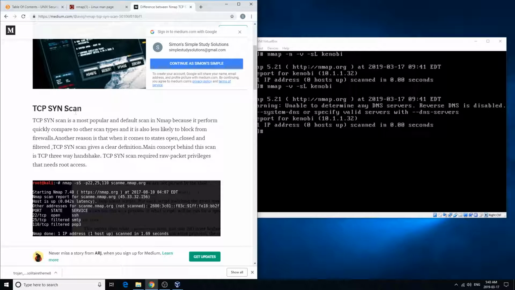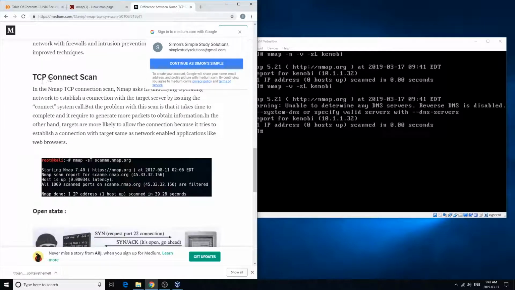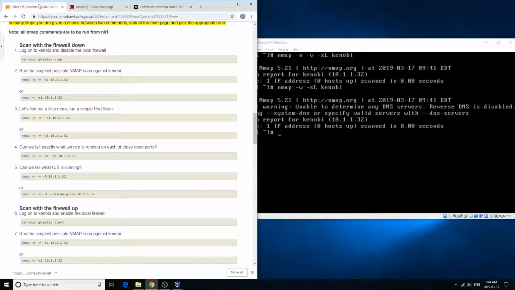If SYN isn't available, then you're going to be using the TCP connect, and that is your -sT, and that's where any user like Alice could run this. So basically, I don't think you're going to see much difference in terms of speed, but I'm guessing that's why the teacher's using -sT as opposed to -sS, and that's, again, a guess. So if you have questions about that and you want more clarity, make sure you ask your teacher and they'd be happy to help. So let's run these two commands and see what it looks like.